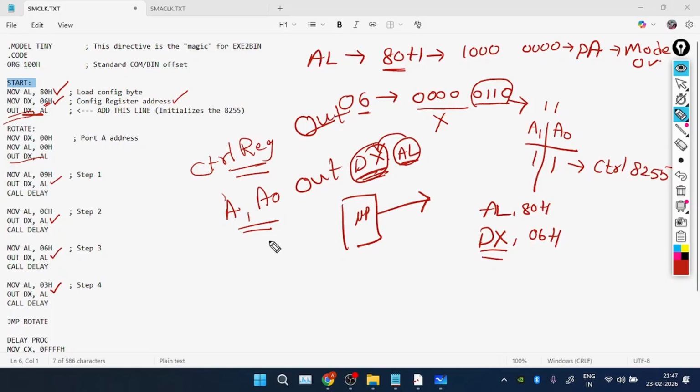So in order to select the control register, you are using the word 06h that is stored in the data register dx, and later the 80h value is going to be sent to the 8255 via the dx register. That's the initialization of the complete program.